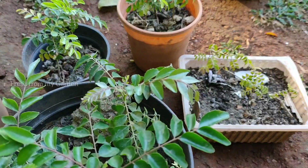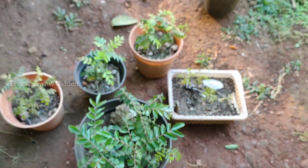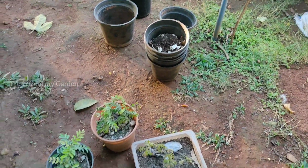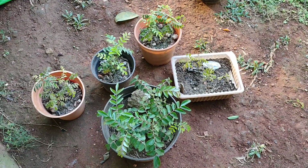I have saved a few containers from nurseries, so I'm going to be using those containers or plastic pots and transplanting or repotting these saplings into those containers.